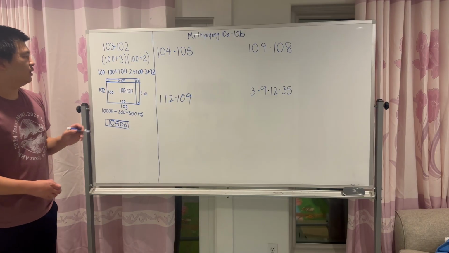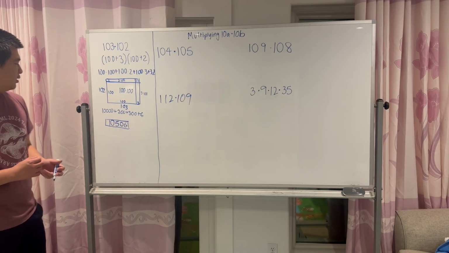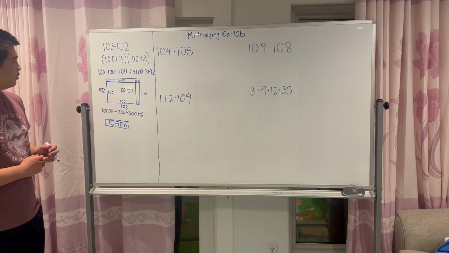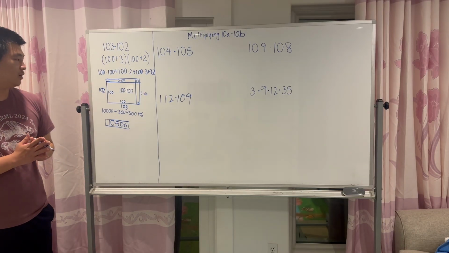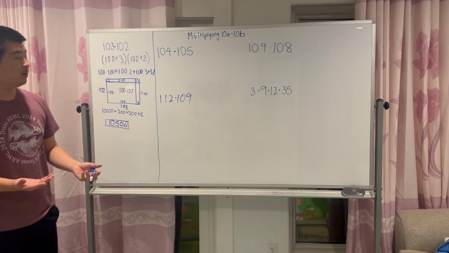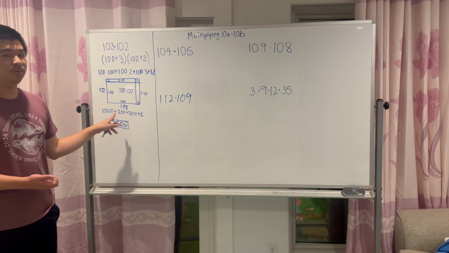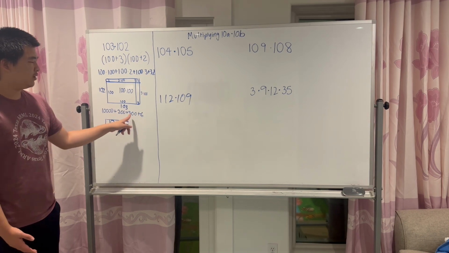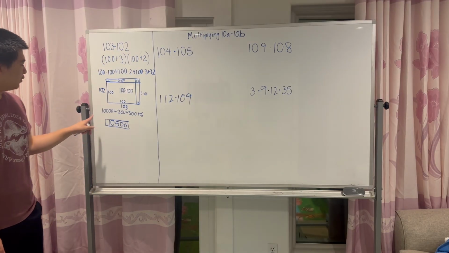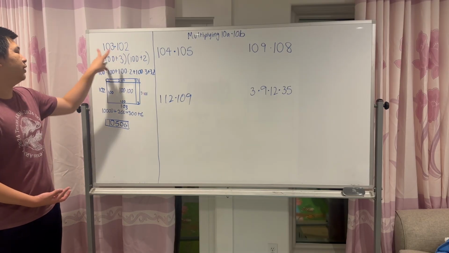But the important thing isn't knowing how to do FOIL in your head. The important thing is knowing where the answer comes from. Where do 1, 5, and 6 come from? Well, let's look at the way our FOIL is structured. Where did we get the 6 from? We got the 6 from the last term, 3 times 2. Where did the 3 times 2 come from? It's the last 2 digits. Now, where do we get the 5 from? We got the 5 from 200 plus 300 in our FOIL. Well, where did 200 and 300 come from? It came from, again, our last 2 digits. And where did the 1 in front come from? Well, it came from 100 times 100 because, of course, it starts with 1.